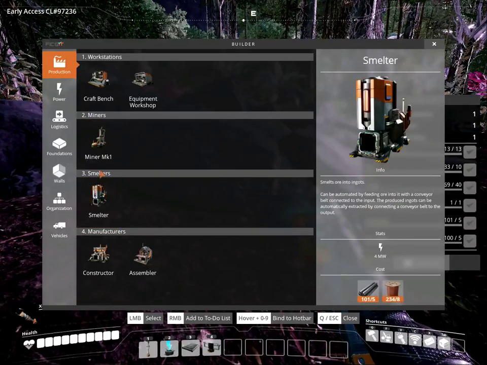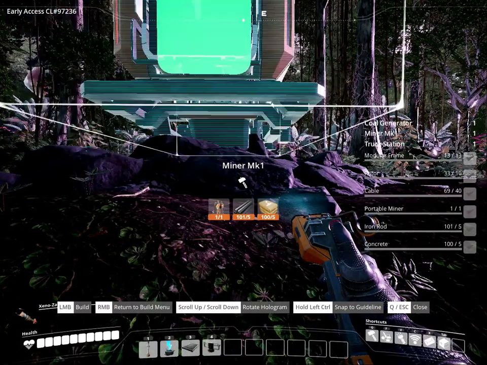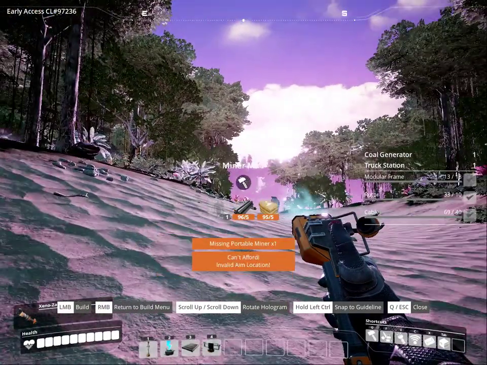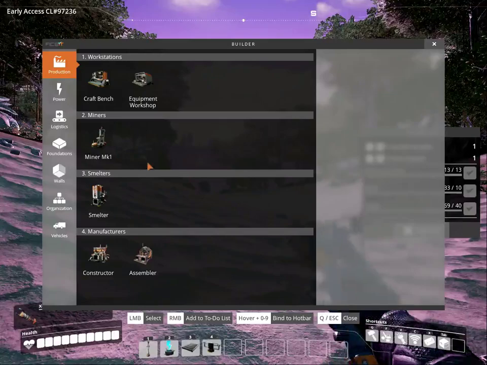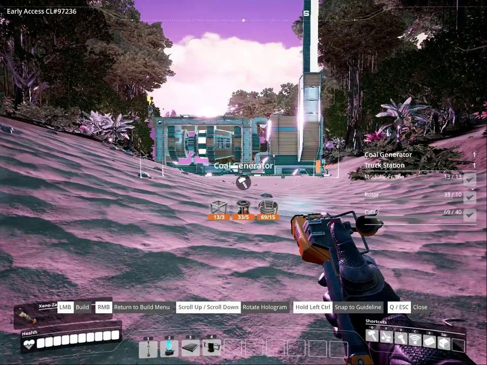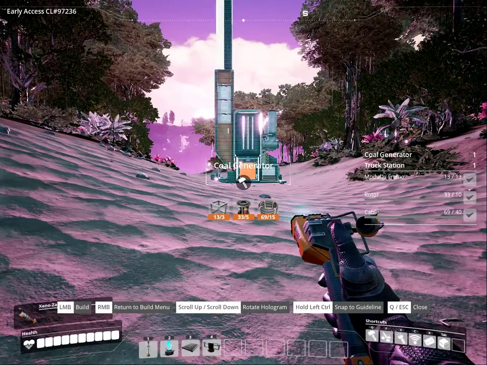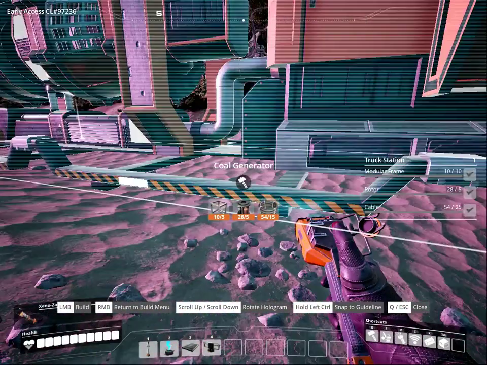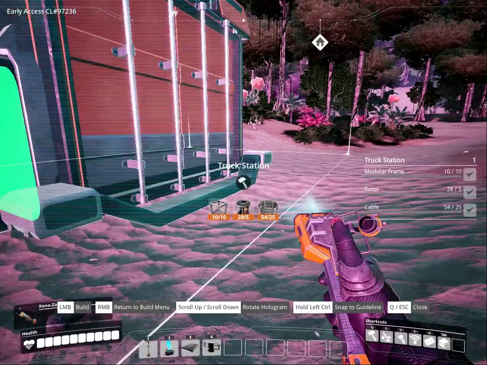Let's finally set up the coal outpost. Finally. What else do we need? Right. And for the power, we're going to use the brand new coal power plants, because why not? We have a coal deposit right there. Ooh, wrong way. And then we'd have the truck station right here.